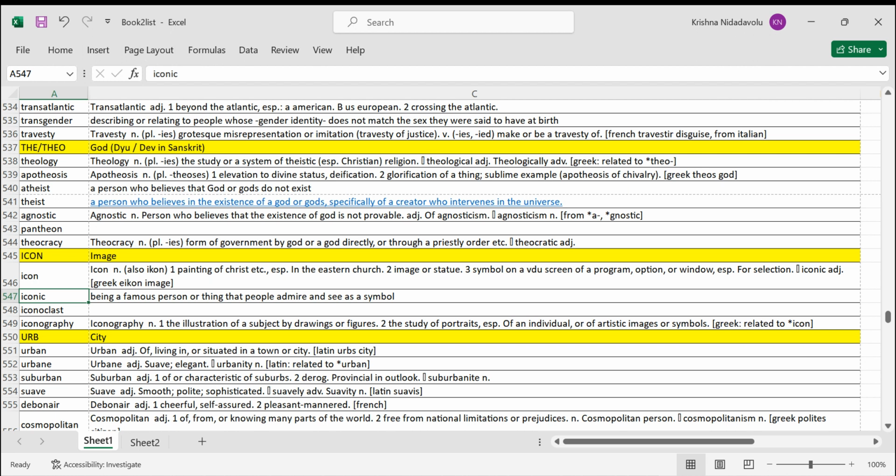Iconoclast. Iconoclast is a person who destroys religious images or opposes their use. Icon is image, iconoclast is the one who destroys those images. So he's a person who attacks settled beliefs, or religious beliefs or institutions. Historically, across all cultures, there are a lot of iconoclasts who used to smash and burn images of different gods, be it Jesus or Indian gods, Roman gods, whatever. They didn't let people worship their gods.